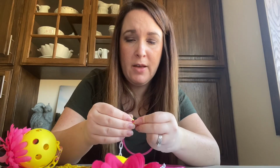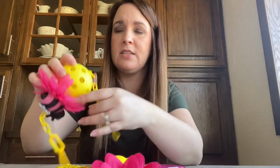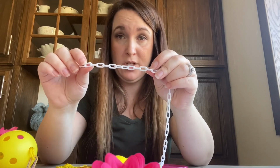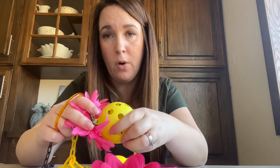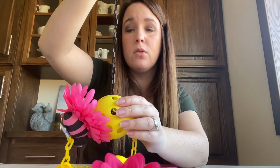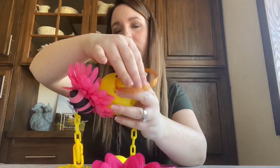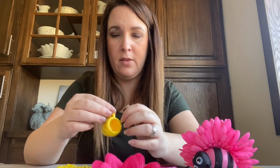In a lot of my videos, I refer to 3 millimeter chain. This is 3 millimeter chain. This apparently is 2 millimeter chain. That's pretty cool. She says to use the row of 8 holes. So this one, that's not the row of 4, but the row of 8. So that's what I'm going to do. And then I'll attach one of the other items to the other side.